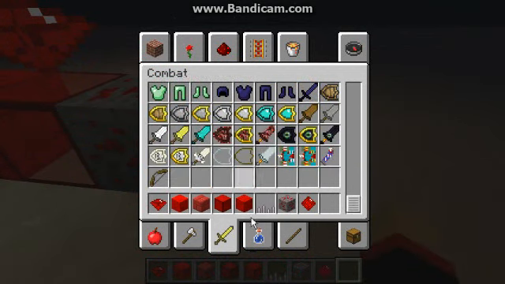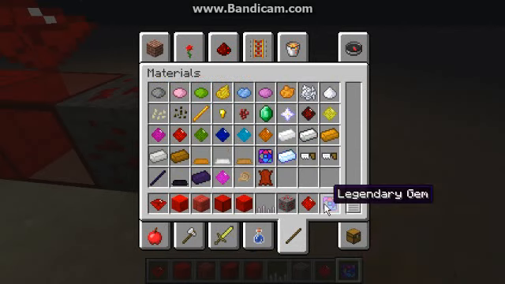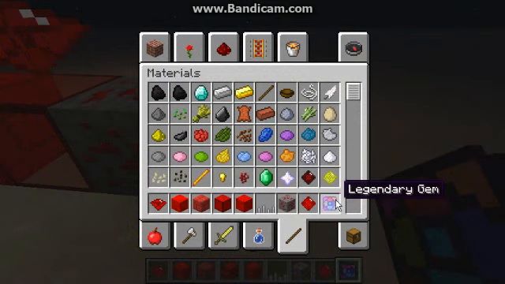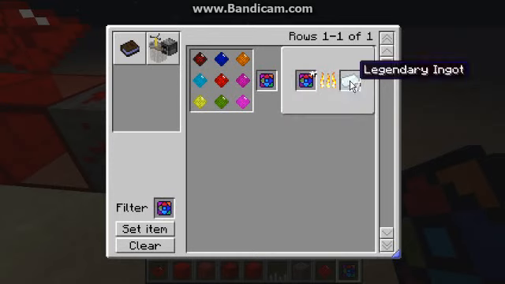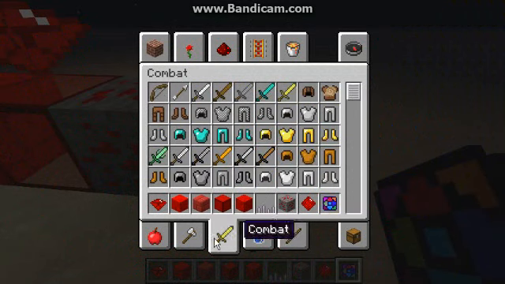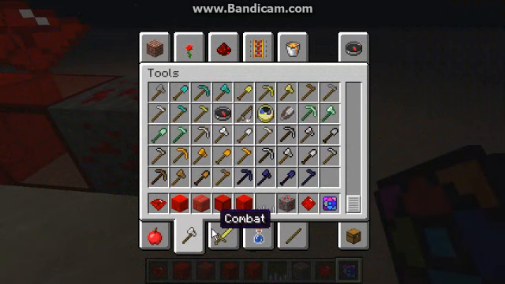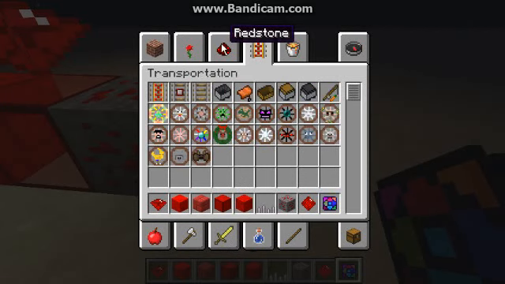Now, you're probably wondering, what's that sword over there? If you are, then you, sir, are a very curious person, deserve to go die in a fire. Just kidding. Anyway, this is the legendary gem, which is made by finding every single type of gem once, maybe twice, maybe three times, depending if you want a full set and some weapons. You smelt it to get seven legendary ingots. The ingots can be used to make armor, swords, and stuff like that. You know, basic tool stuff. I believe it has the same enchantability and strength as a diamond.